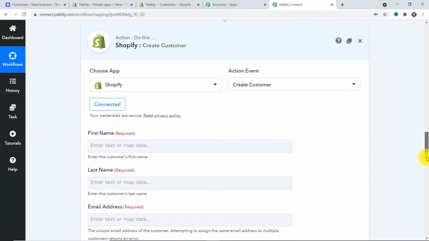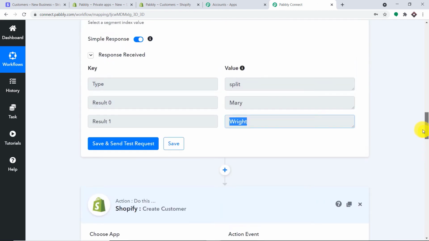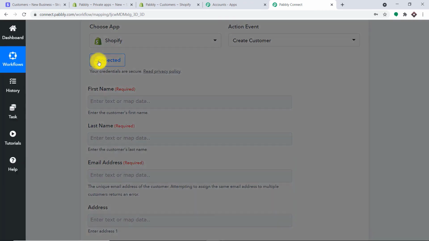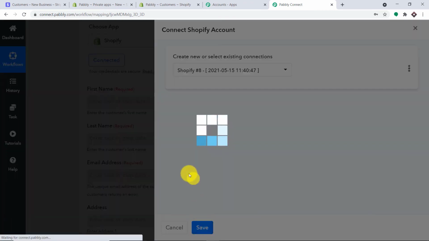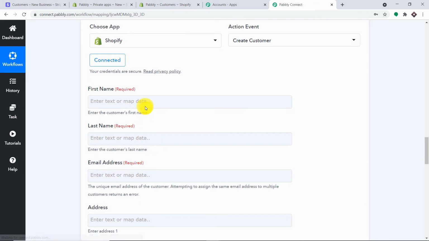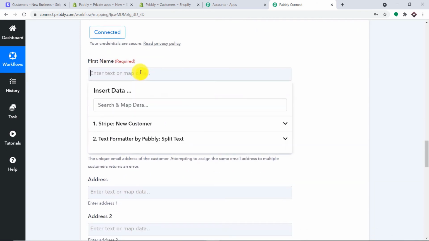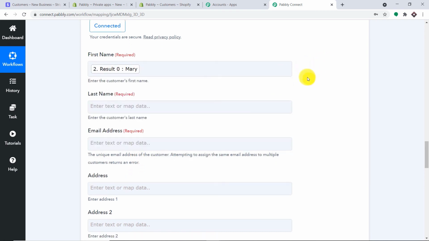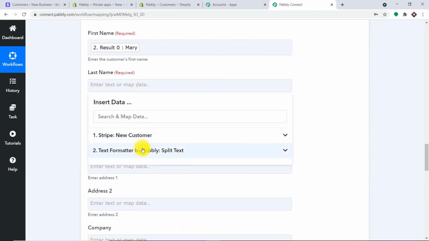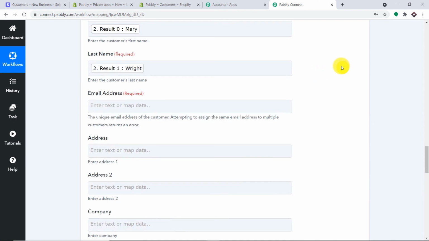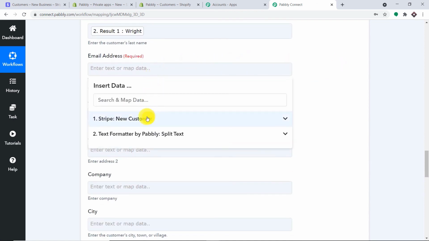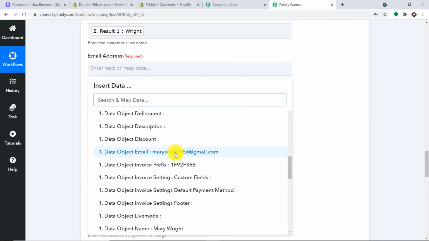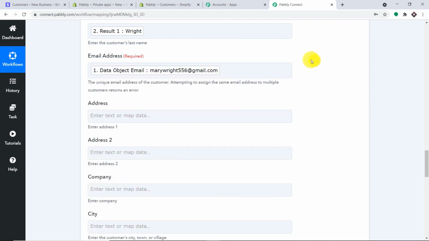What we want is this particular detail in this action window. So I'm going to click on connect once again, and let me click on save. Basically you have refreshed it. So let's start mapping. We click here, go to the second accordion, and this is the name. We have the first name, easy. Now we have the last name. We click here and go to the last name. Now coming to the email address, this is something we will get from the first accordion. We click here, and this is the email, and we have mapped it.